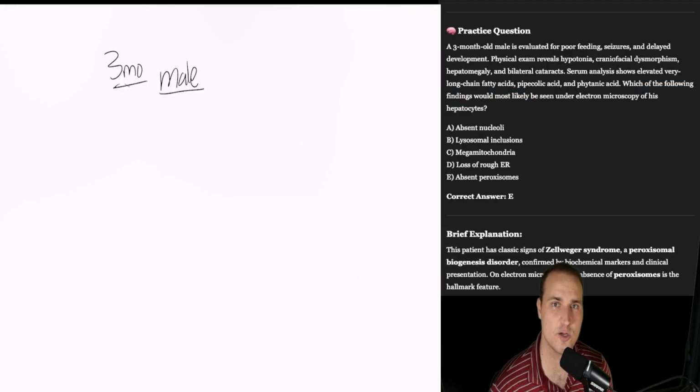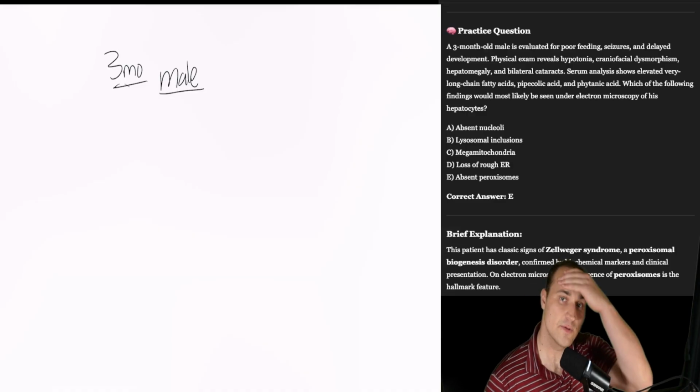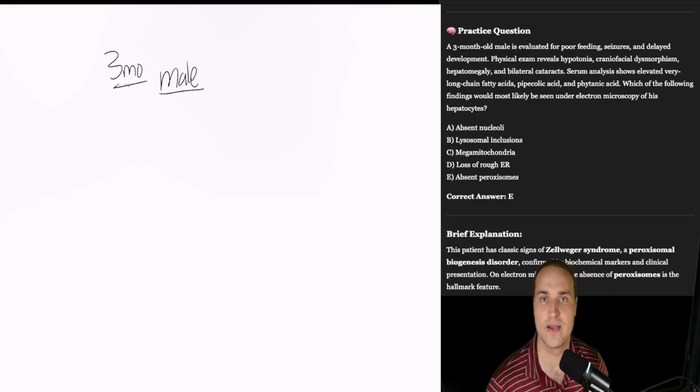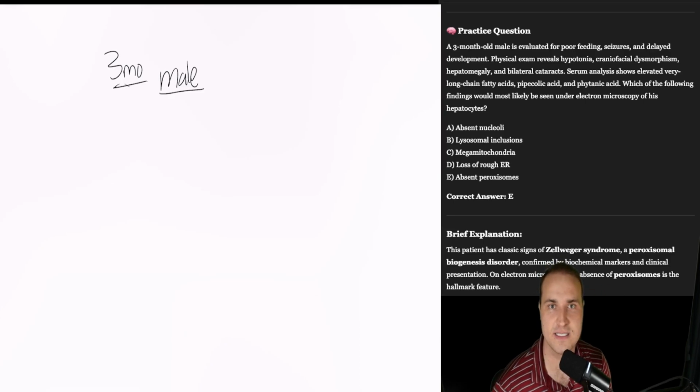It's a peroxisome biogenesis disorder leading to the accumulation of very long chain fatty acids. And that's a type of fatty acid that's characterized by carbon chains that have a length of 22 or more atoms. The buzzwords are hypotonia, poor feeding, hepatomegaly, craniofacial defects, and especially those very long chain fatty acids. The triad is midface hypoplasia, seizures, and early death.